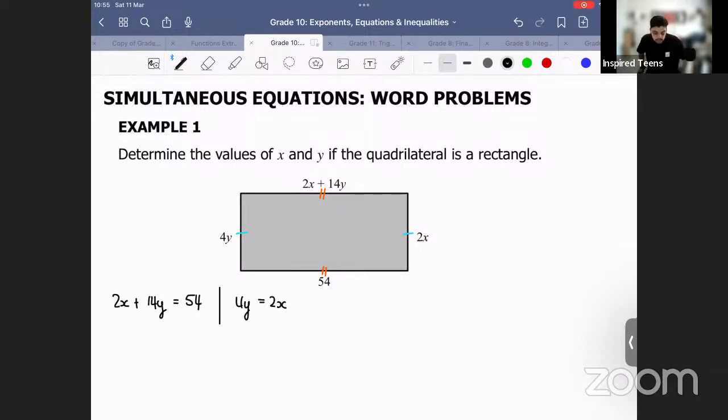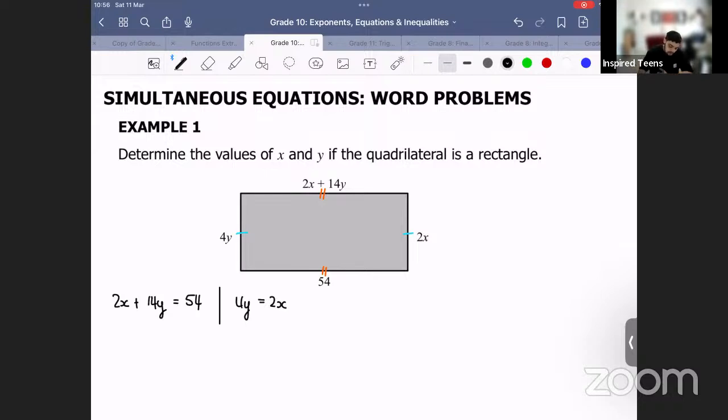But yes, that's why you need to have that understanding that if I have two unknowns, I need two equations to solve it, or rather if I have two equations with two unknowns, I can use simultaneous to solve it. So you're not just limiting your understanding of simultaneous equations to when they say, please solve for the following simultaneously. No, you can use your brain a little bit, and in different questions, you can use it as well. For those of you who take physics, once it comes to grade 11, 12, you will be dealing with simultaneous in physics. So the better you understand it now, the better it's going to be for you in physics.